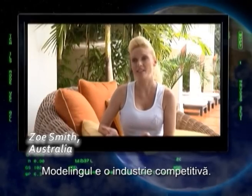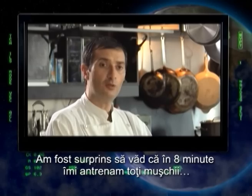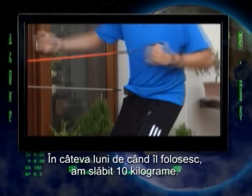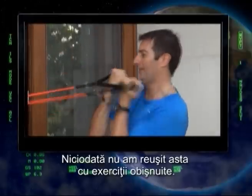Modeling is a really competitive industry. Great in 8 has that fine line between staying toned and lean, and I can see the results. I was very surprised to feel in only 8 minutes all your muscle working out. In the last few months I use it, it just helped me to lose 10 kilos. Never achieved that in regular exercise.